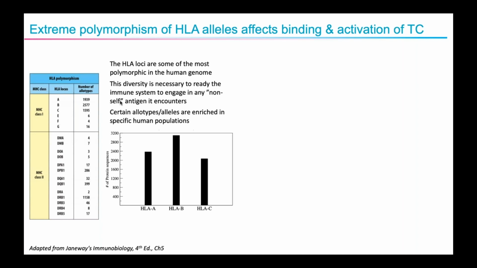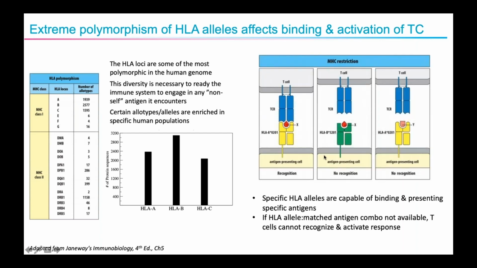The reason that's critically important for the conversation we're going to have today is the concept of HLA restriction. Because HLA has this peptide that binds in this binding groove, there needs to be a very nice match between the HLA protein itself and the peptide it binds in order to appropriately engage the T cell receptor. In this case, you see a peptide that binds with the HLA A0201 allele that engages appropriately with the T cell receptor and leads to recognition and activity downstream.